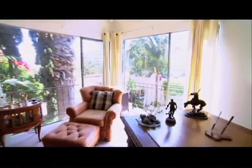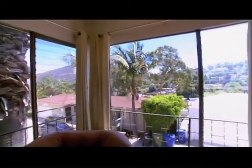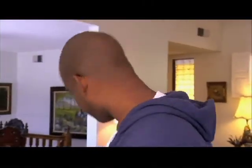Okay. All right. The room is really open and bright. There's so much light coming at you from every angle. I love the windows. There's a lot of light in here. This carpet feels pretty needs to be destroyed and burned. We would need to get rid of the carpet.